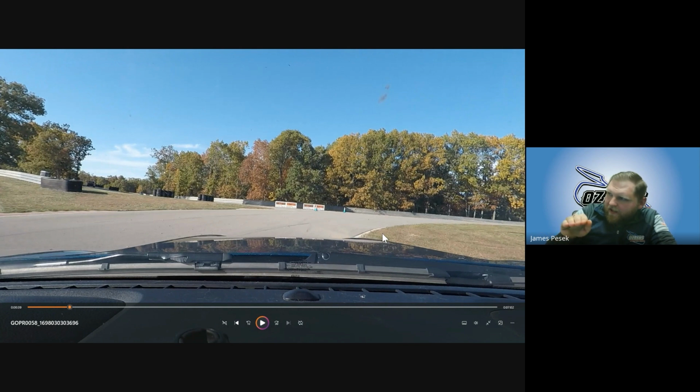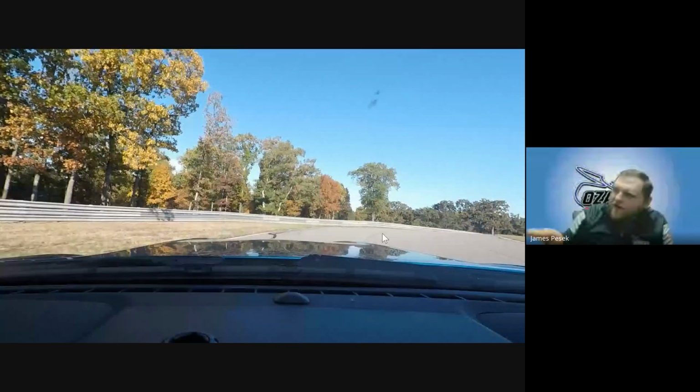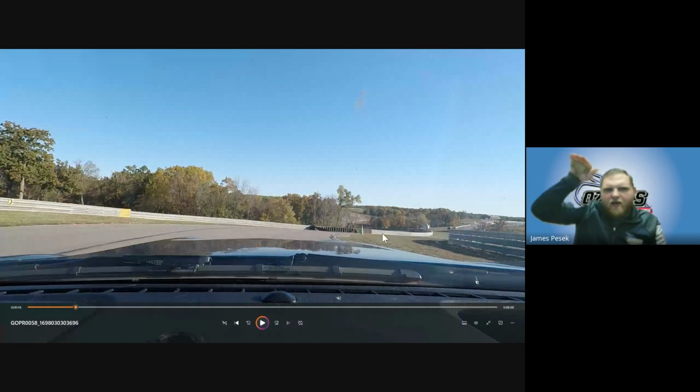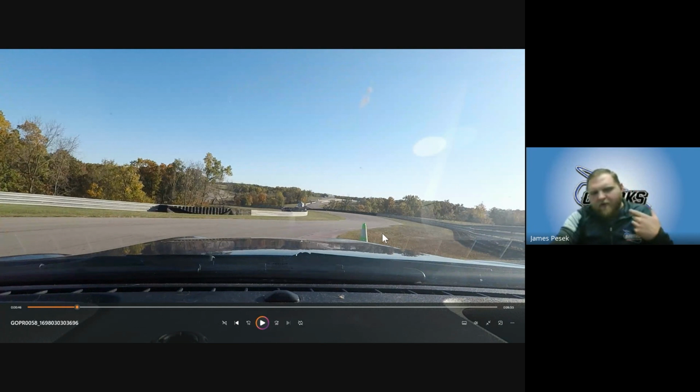Because you can kind of see, right now it's still working its way uphill all the way through the center of this. That's why I can carry speed coming out wide to the left. Then at the highest point here, I want to give up a little bit so I can get back to the curbing on the right. Because from this point all the way till I get to the entry of 6, I'm losing grip. So it's another give up early so I can get a better exit because I'm losing more the later I wait.